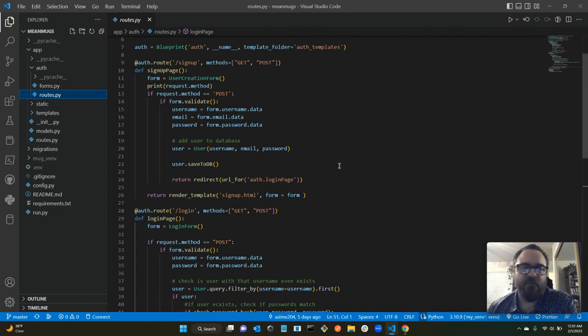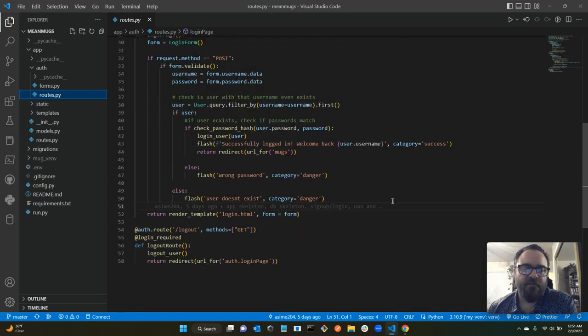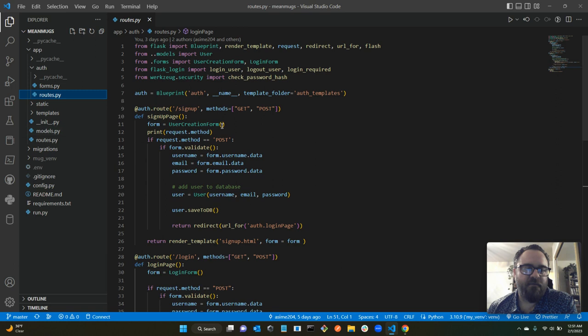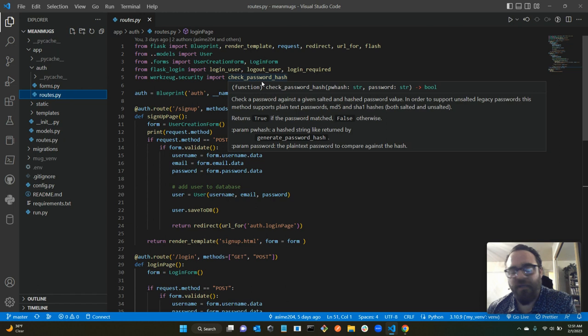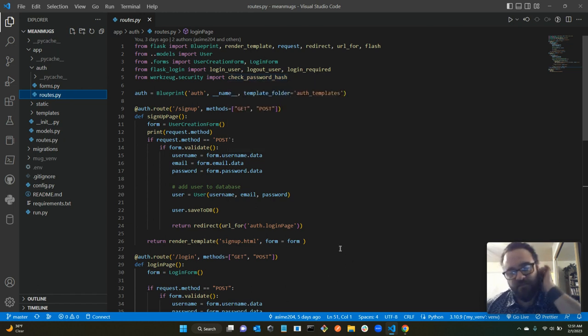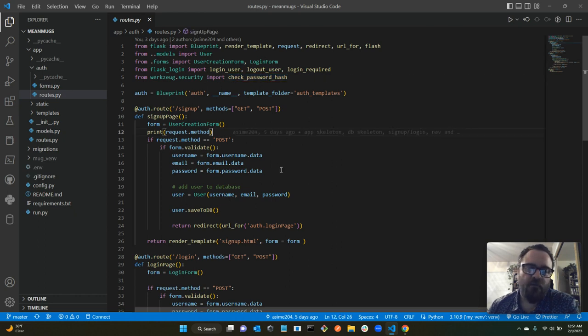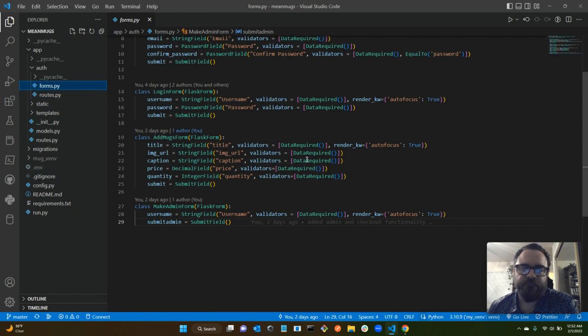And then down here are the routes for the login and the logout. We do encrypt the password in the database so that no one can access your password. It wasn't like that on the last app, the one that I built myself, the Pokemon app. I hadn't really utilized the check password hash, so I wasn't able to use that.